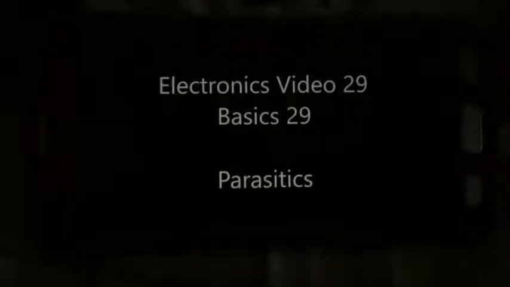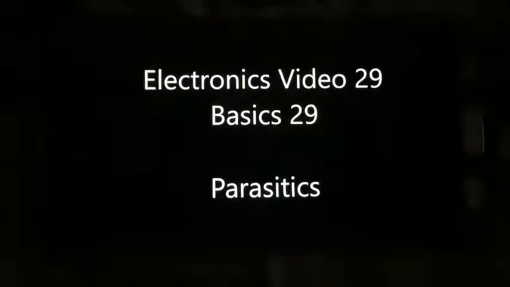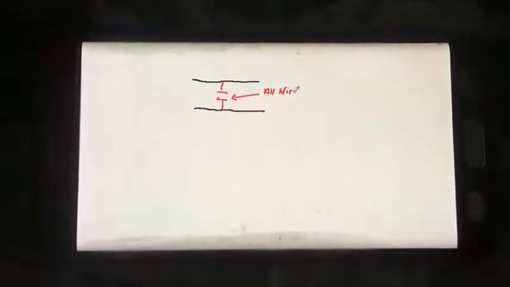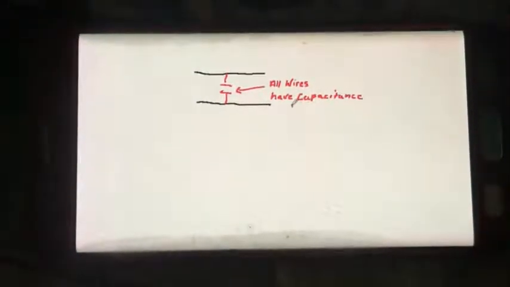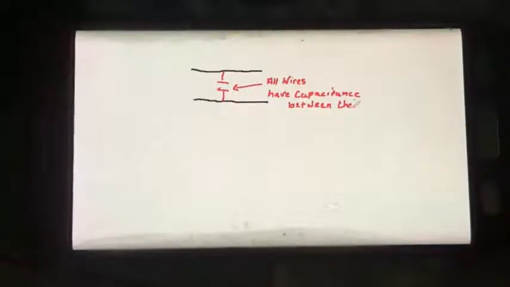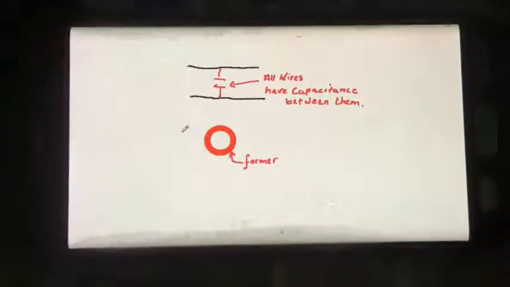In most of our discussions so far, we've assumed that all our circuits are perfect, that all the resistors, capacitors and inductors have the values which we've picked, and that we've placed them in exactly the places we'd like them to go. However, in reality, any two wires have a capacitance between them, even if it's very small, because they act like the two plates of a capacitor.